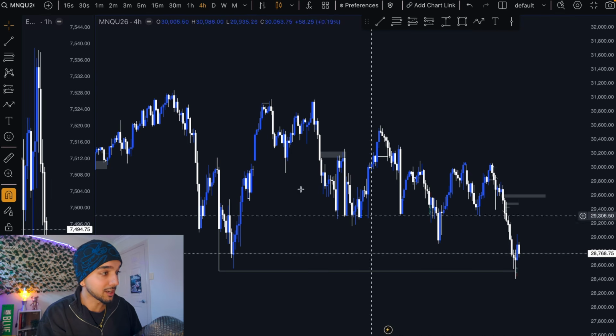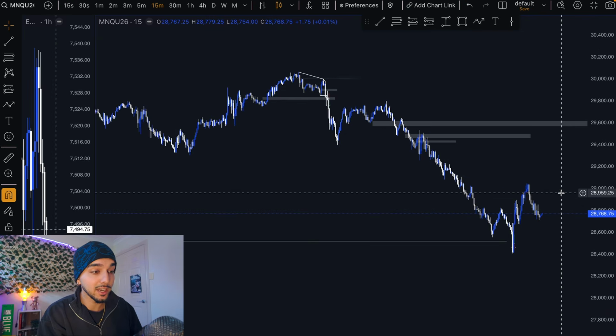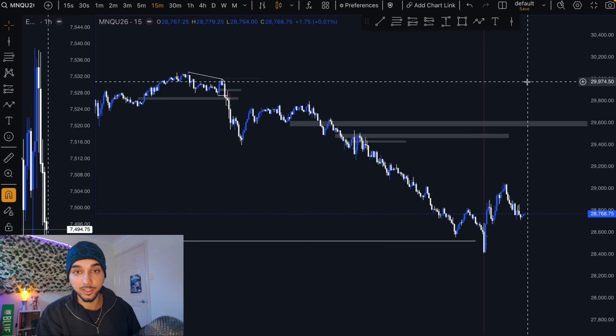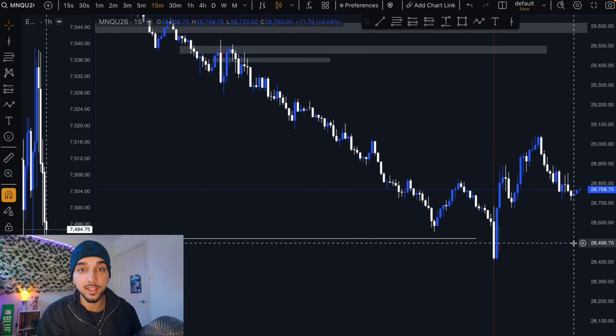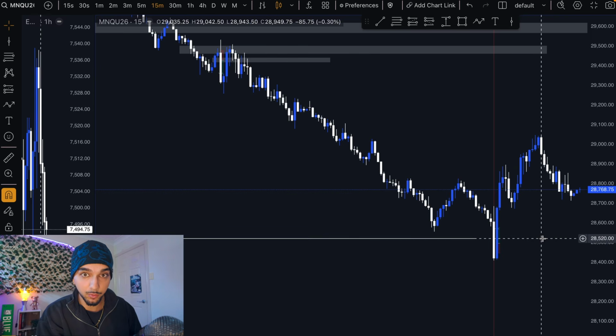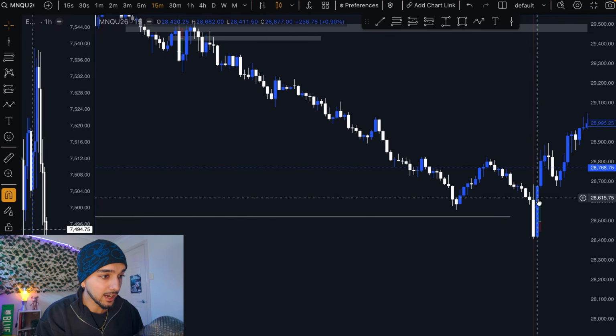So when I see market open, now you're only going to want to do this at market open. You can do it at any other time, but if you want the best results for liquidity sweeps, market open is a really good time. Because every single time when market opens, we usually go ahead and sweep liquidity of some sort. And after we sweep liquidity, we go below a high or a low. We're going to have a reaction at market open, and you need to take advantage of that reaction. Market open at 9:30.